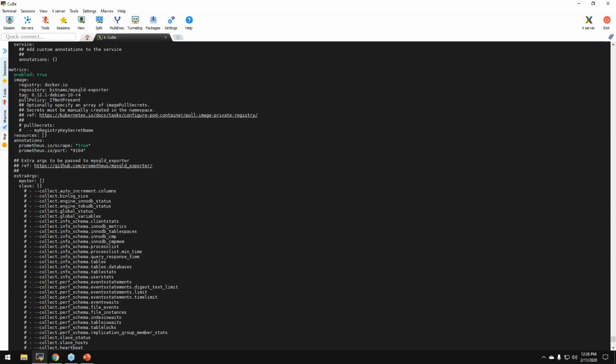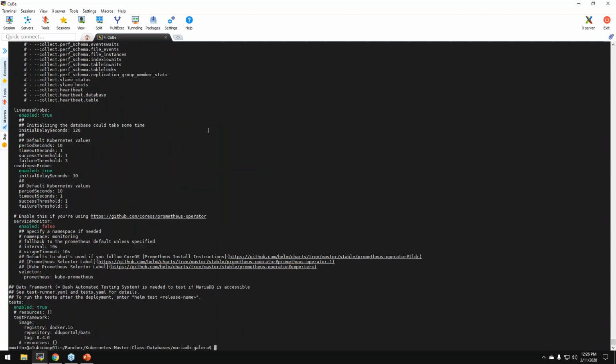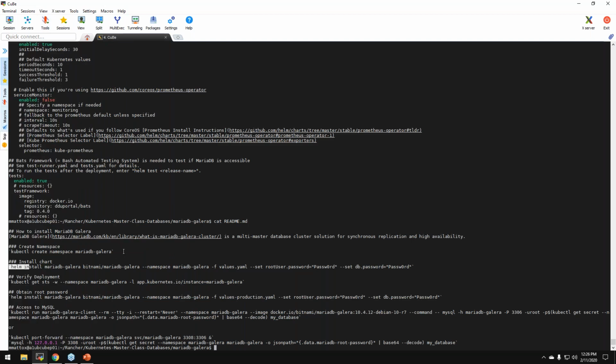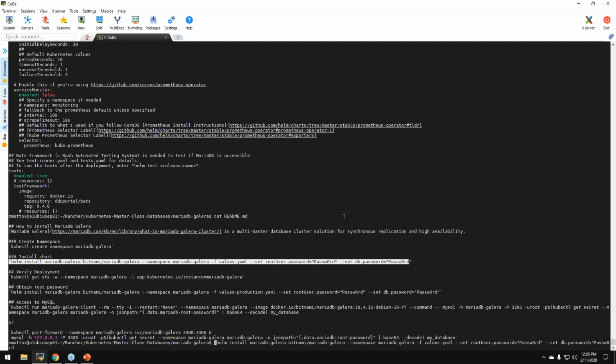We can skip a lot of this. And of course, there's great documentation on their site that covers all the options, and a lot of these are actually just standard flags. So if you already have MySQL or MariaDB or Postgres, a lot of these flags you can actually just copy your config into. But at this point, we're going to deploy this database, and this is the craziest part. I'm going to copy this line right here.